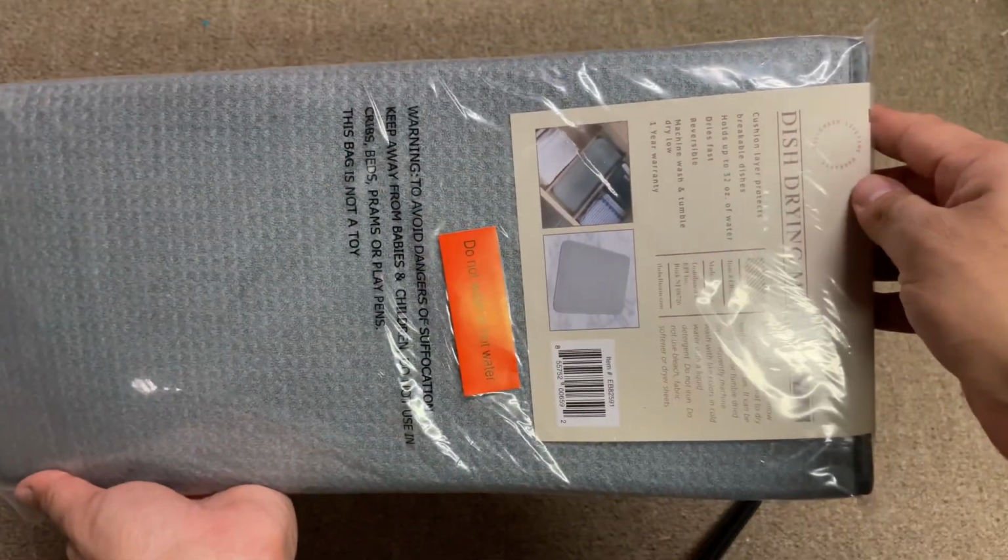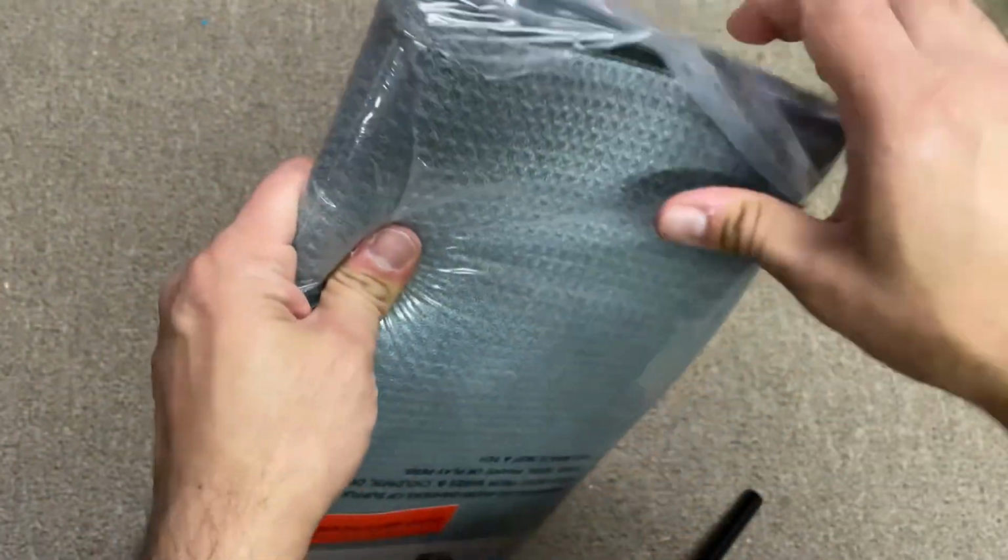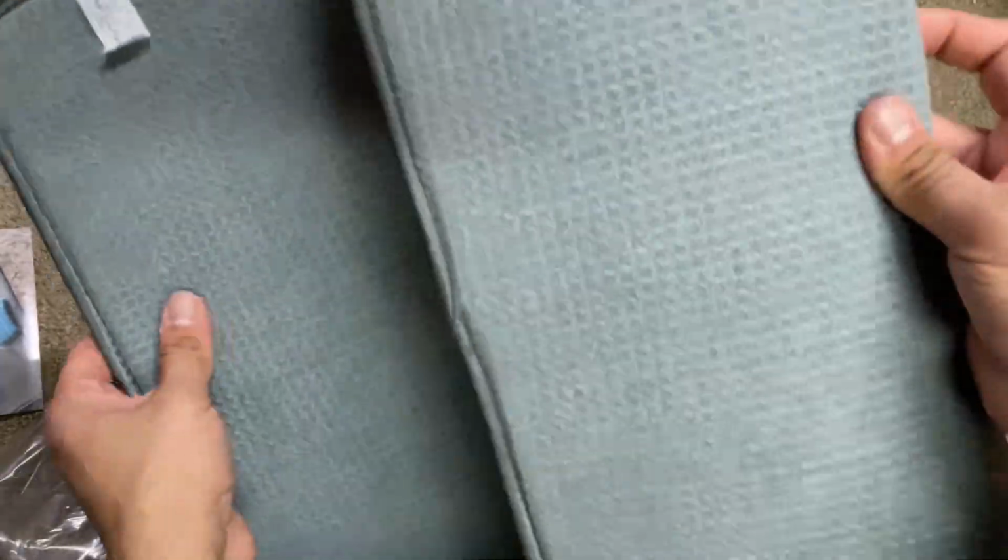Hey guys, showing you this dish drying mat. This is really helpful in the kitchen when you just put it on the sink, near the sink, and it can absorb all the water from the dishes. You can dry this in the sun or the air, just hang it up and then it's done.